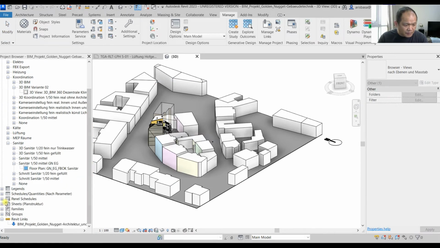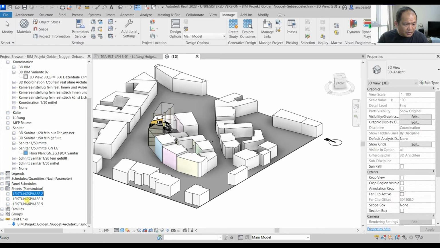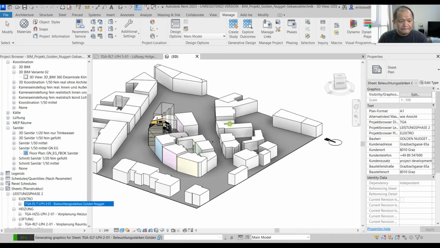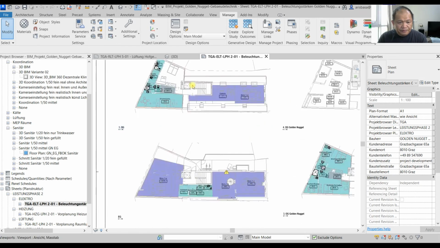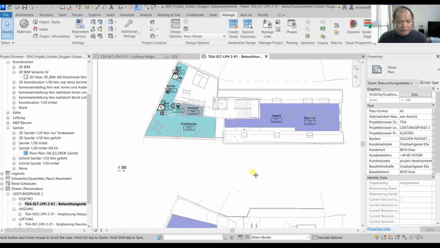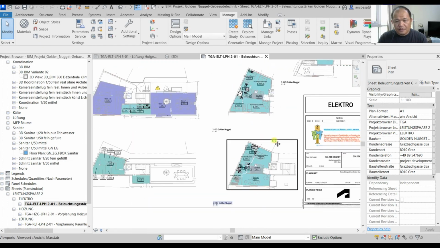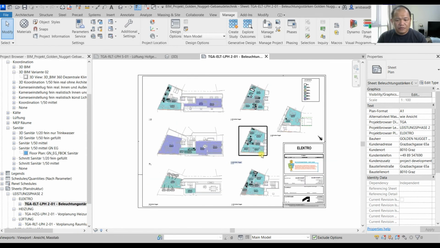Okay, in this project there are 3 sheets, so it's like a structural plan which is on different phases. Let's open the first one. Okay, so this looks like phasing of the structure. So I'm just showing this to you so that you'll get an idea of how you can present your project as you do it in Revit.